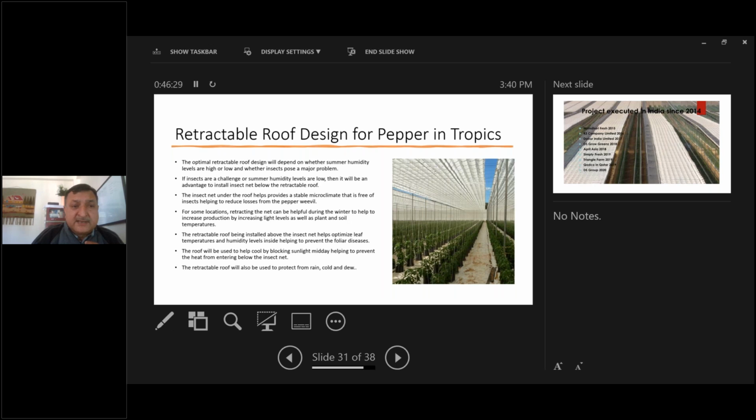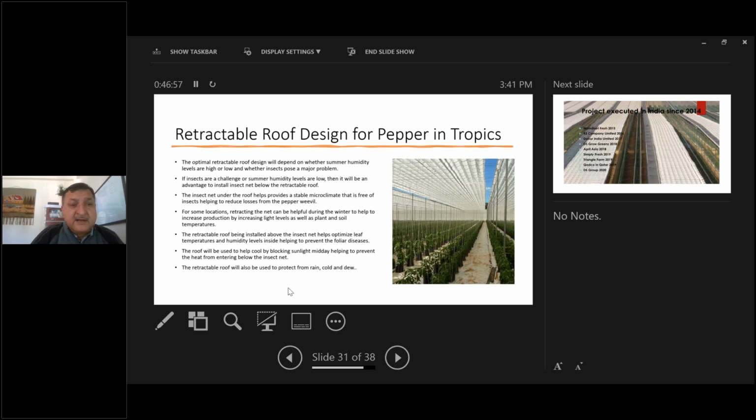If insects are a challenge and summer humidity levels are low, then it will be an advantage to install an insect net below the retractable roof. So what we do here is install a stationary insect net below this roof. Then you can conserve your humidity and protect against the insects also.